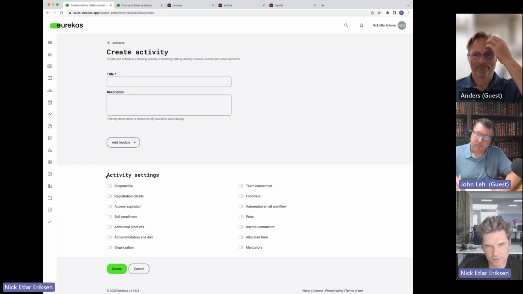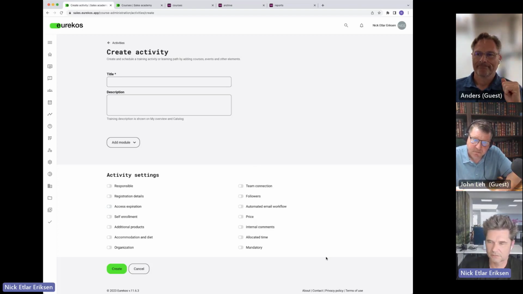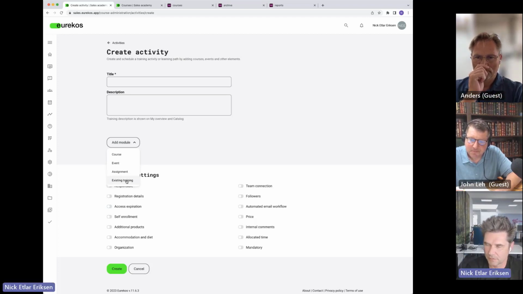So you can see down here, I've got general facilities, settings, self-enrollment, access restrictions, when do I lose access to something, and so on, activity level. But I will be able to add as many courses, online events, or entire learning paths that have been created and that are connected within each other with an infinite number of combinations, so that I could choose repeating dates, choose your own track A, B, C, build that within your learning path as it is.